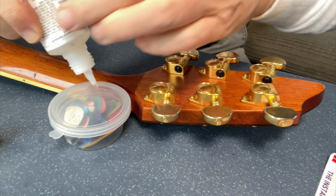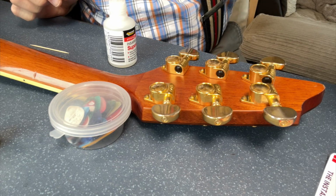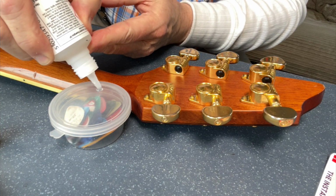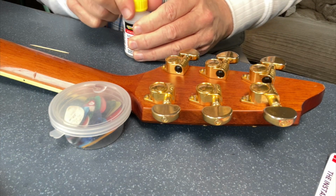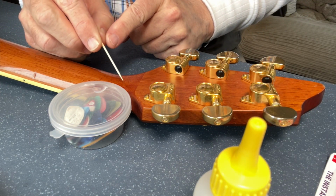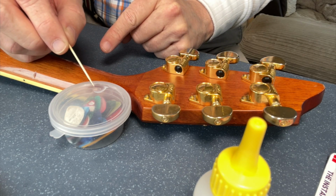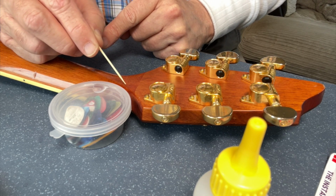So I'll put the glue out there. Oh no, I won't. Hold on a second. It looks like it's frozen itself. Now I've got that off. Right, okay. So best to do it as quickly as possible because it's thin now. So I'm going to put little drops in there, and all I wanted to do is go inside the crack to seal the edge of it. And then what I'll do is I'll come along with a little bit of sandpaper.